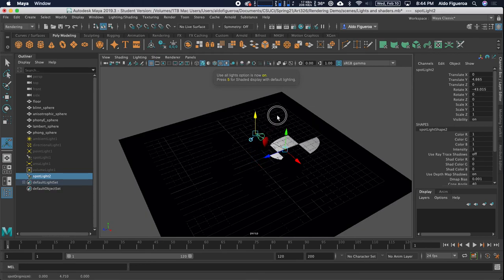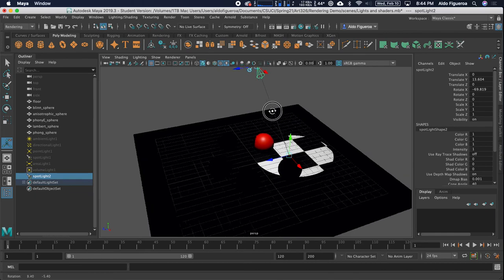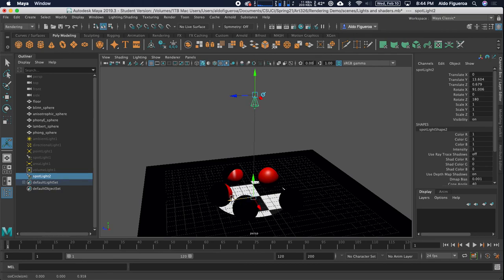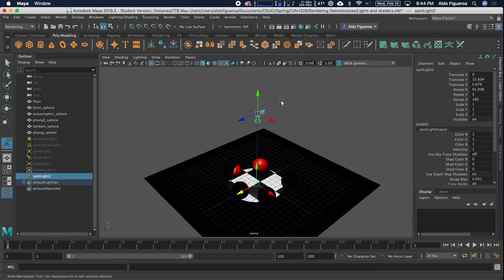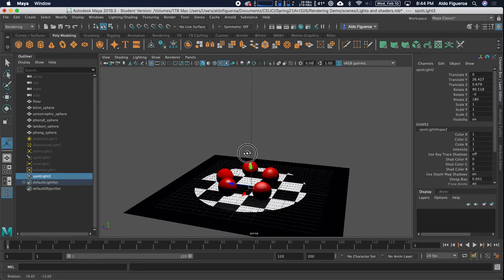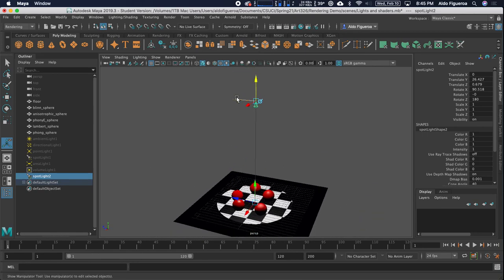I'm going to raise this up so I can change the placement. We have two controls, the placement of the actual light and where it is aiming. I'm going to move this out to make a larger shape, and I'm going to angle it just a bit.